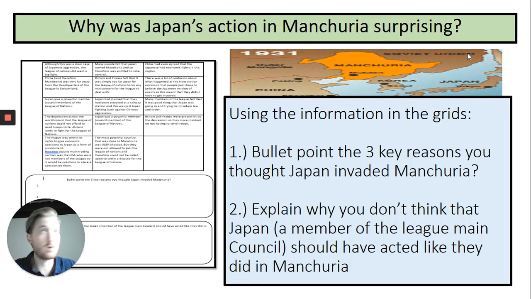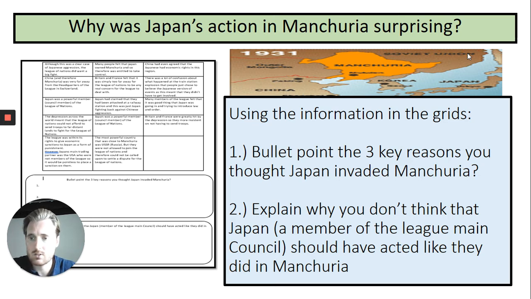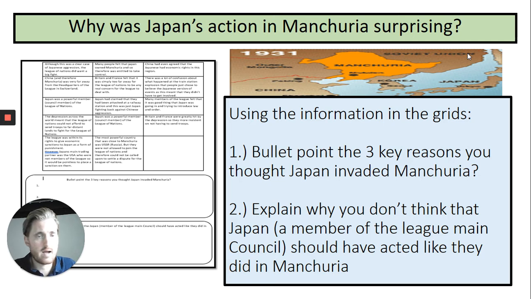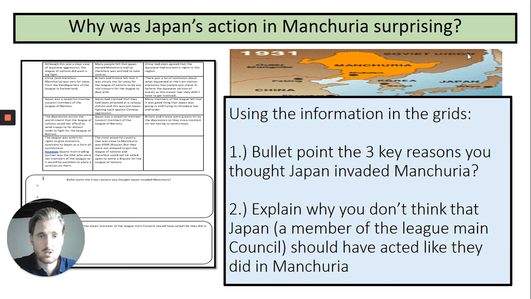So you've watched the video and hopefully you've got a bit of an understanding of why Japan needed to invade Manchuria. Basically, the Great Depression had impacted them deeply and they were struggling to feed their growing economy. Therefore, they needed more land to grow products and feed the growing population, and fertile land was available in nearby China. That's one of the reasons why they invaded. Ultimately, it was condemned by the League of Nations because Japan was one of the leading founding members — one of the big four: Britain, France, Italy, and Japan. So they shouldn't have invaded another country because it goes against the principles of the League of Nations.